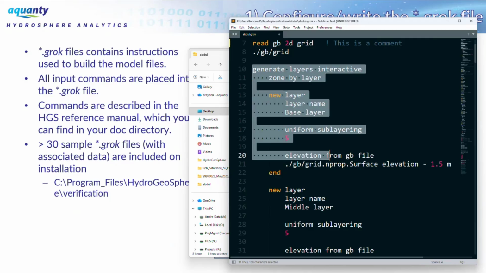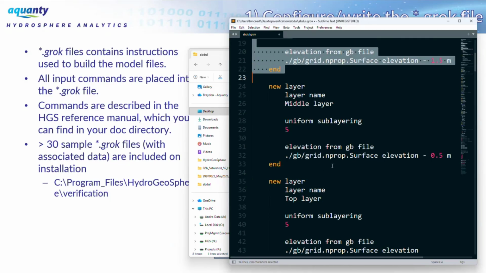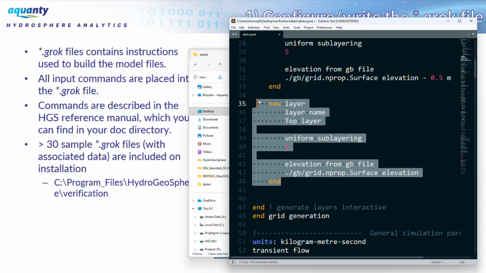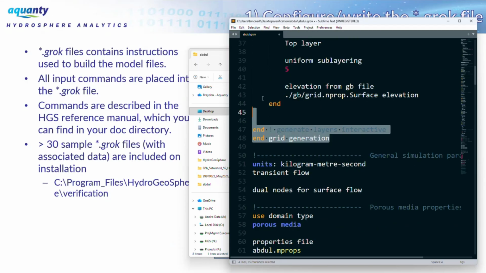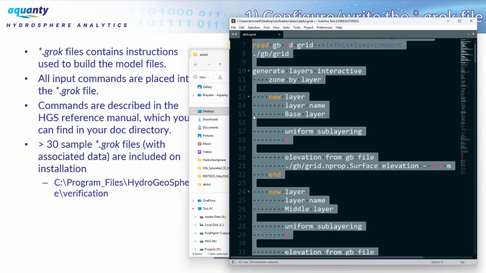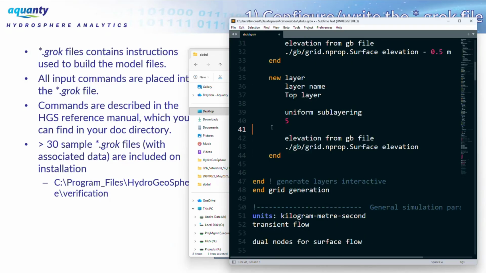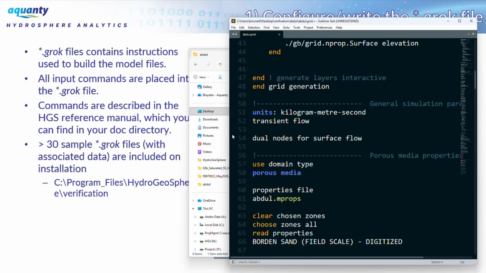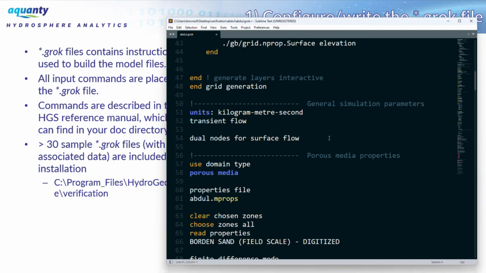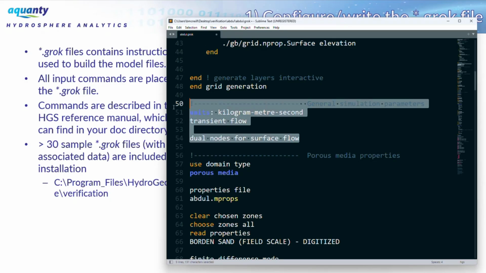Here, layer by layer, we're building up the vertical structure of our model mesh. And with about 20 or 30 lines of text, the three-dimensional model mesh has been generated.